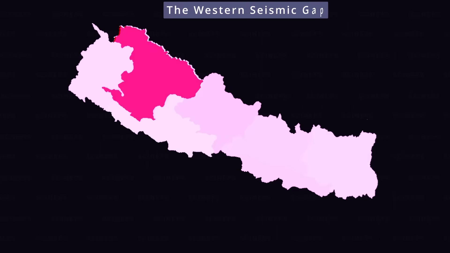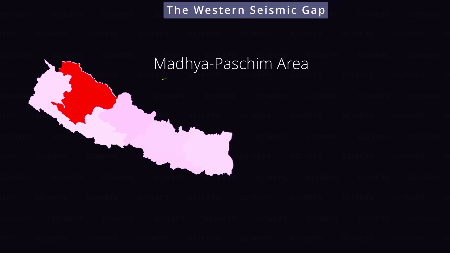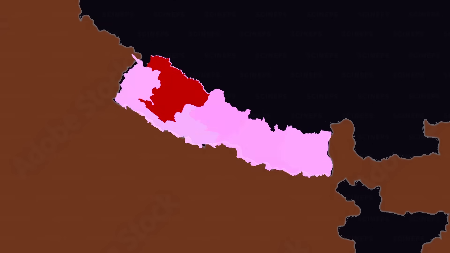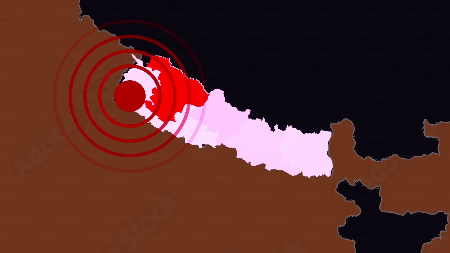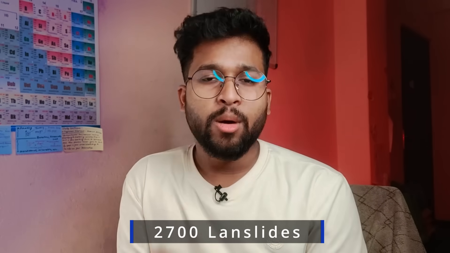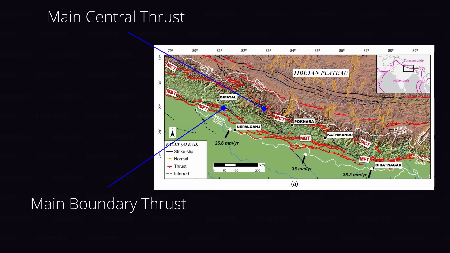That brings us to the Western Seismic Gap of Nepal. In the past 5 years, no major earthquake has struck western Nepal. Scientists are now concerned that this area is at risk for an earthquake of about 8 or 9 on the Richter Scale. For comparison, Nepal's economy was approximately $10 billion last year, and the 2015 earthquake caused about $7 billion in damage and triggered around 700 landslides. The western region has major central and boundary thrusts, and the area of potential Bhukamba (earthquake) is magnitude 6 or above.